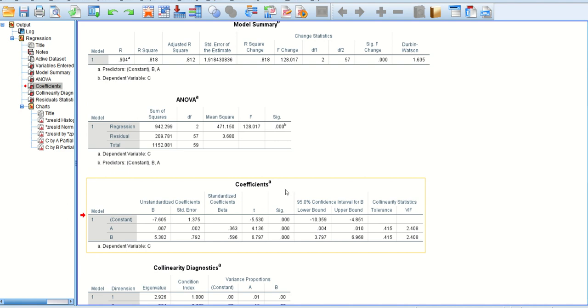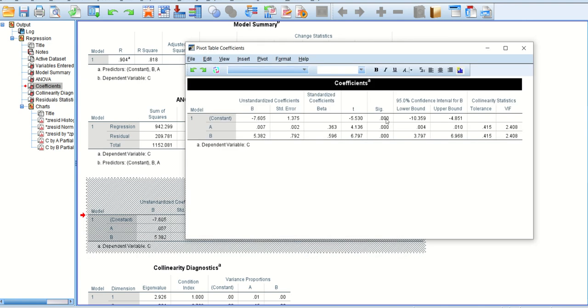For example, for the coefficient table, we can see here the p-value for the t-test is very small. When you bring your mouse to the number, then you can see. This is the p-value, this one is the t-value, and this is the unstandardized coefficient.